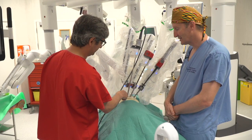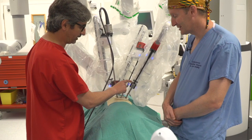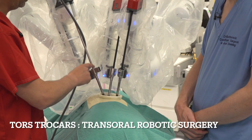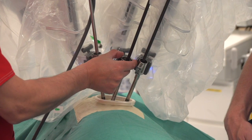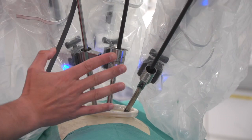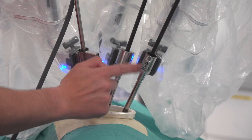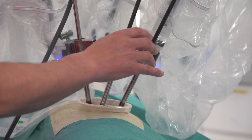Another important thing is that you see there's no collision normally. The only thing is that now we have changed, because we have seen that with the trocars that the ENT surgeons use, called TORS trocars, transoral robotic surgery trocars, we have more space because this diameter is bigger. So we avoid the collision in between. We use two of these trocars and one normal trocar in the center. If you hand customize the trocars and remove this piece, you can use three trocars, and that will be perfect. We are waiting for Intuitive to create these trocars without this piece, because this piece is only for transoral surgery. We don't need it at all in thoracic, so we can remove this piece.